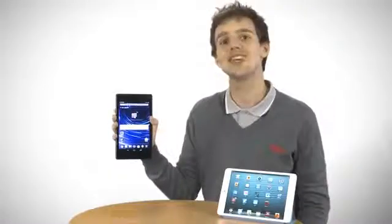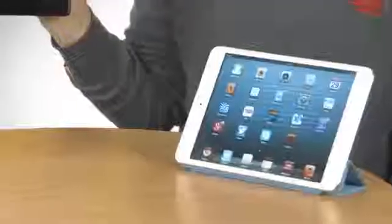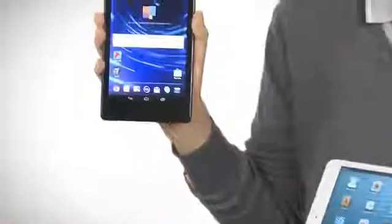life. Google claims that the new Nexus 7 is 4 times faster than the old version. Its 1.5 GHz processor certainly beats the iPad Mini's 1 GHz chip. The Mini contains the innards of the iPad 2, which means that both web browsing and gaming should be a faster, smoother experience on the Nexus.